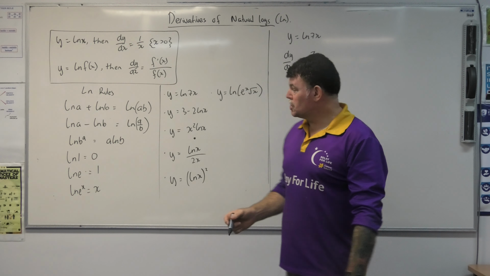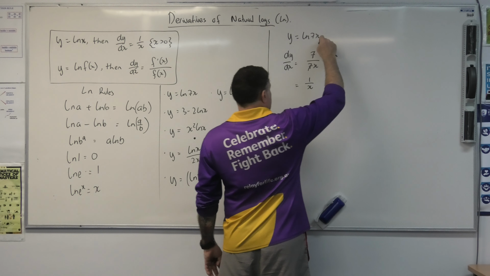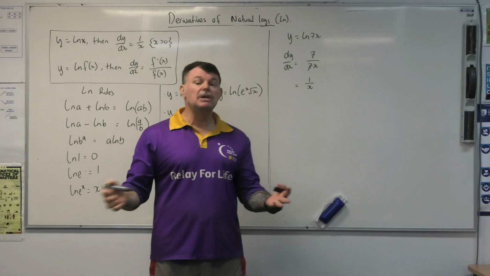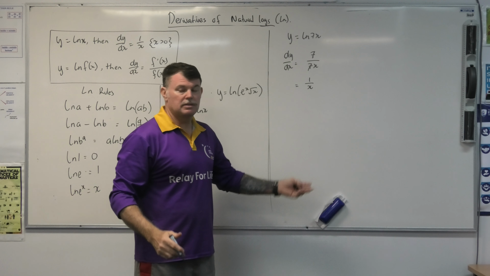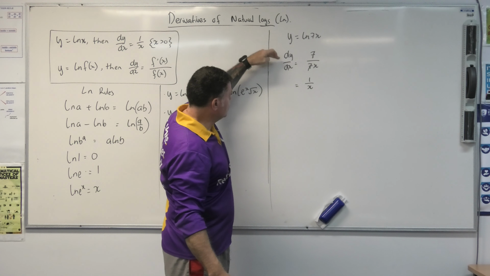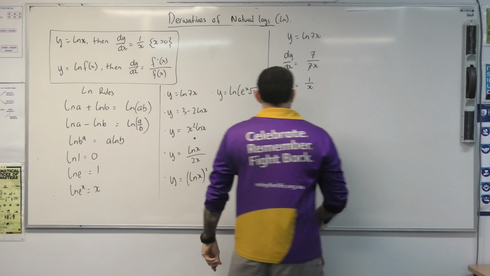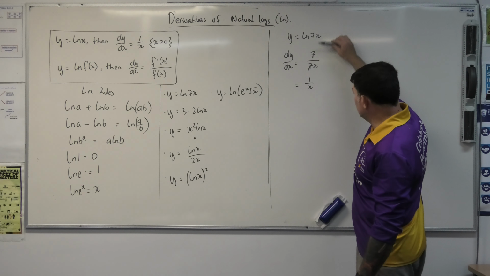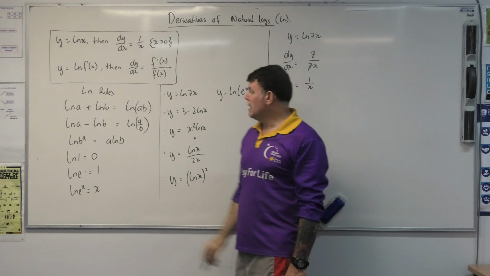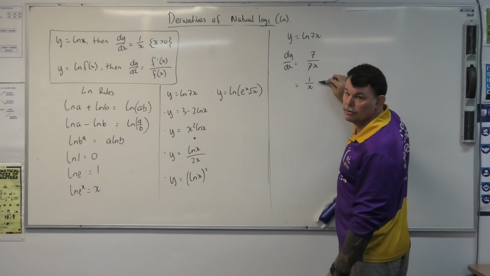Now if we simplify this, these should cancel out and I'll get 1 on x. And the reason why I wanted to show you this is if you get something that looks like this, ln 7x, you're going to get 1 on x. ln 10x, you're going to get 1 on x. ln 1 million x, you're going to get 1 on x. There's nothing wrong with going through this process because it's going to lead you to where you want to go anyway. So if you are inclined to like carrying calculations through, then do it this way. It follows the trend that we have. Just know that you will be expected to simplify it down to this value here.